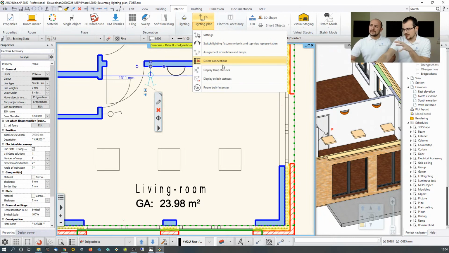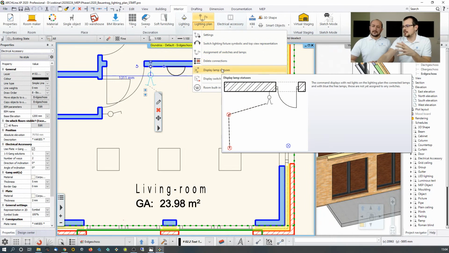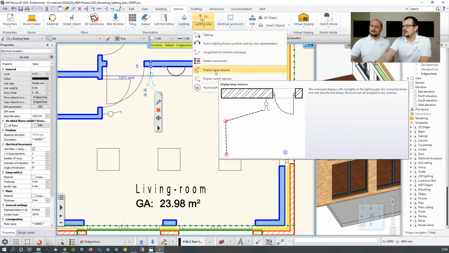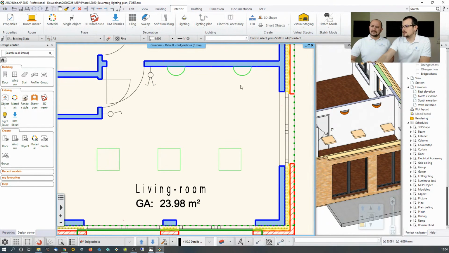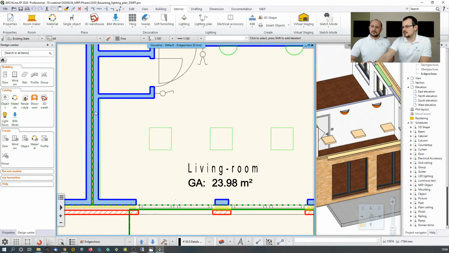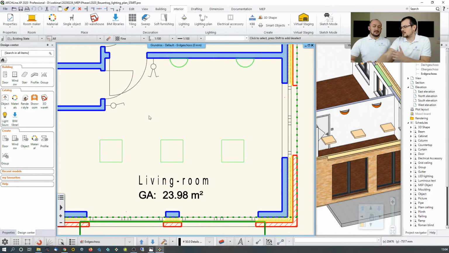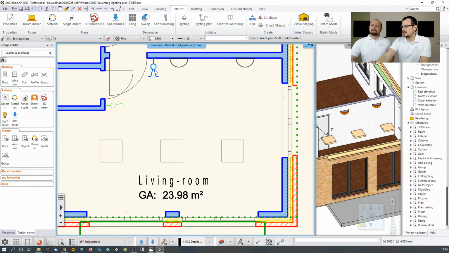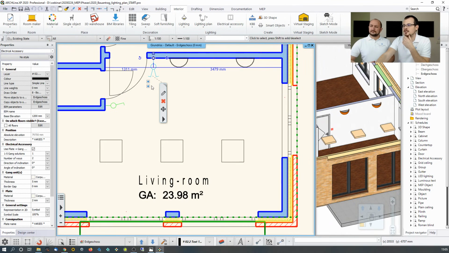Let's stop here for a second. You said that the main benefit is that we can track how the plan looks like. Now let's demonstrate that. For instance, I can display the lamp statuses. Now this means that my current 5 lamps and my LED stripe, which is here, are green. That means that they are not connected to anything else. Similarly, so status means whether it's connected or not. That's right. Yes. Similarly, I can do the same thing with the switches. So I see that neither of my switches are connected. So green means it's not connected, blue means it's not fully connected, so maybe one of the ways is not taken yet, and red is fully connected.